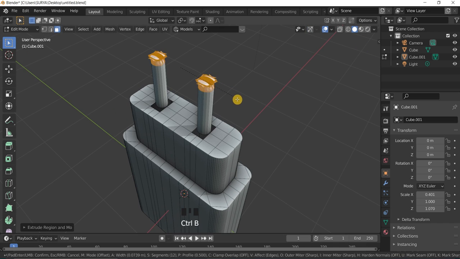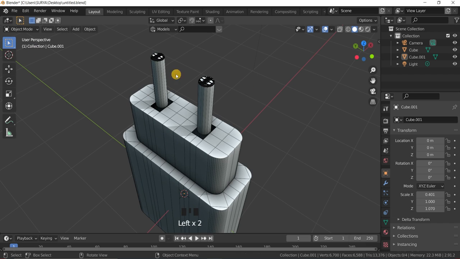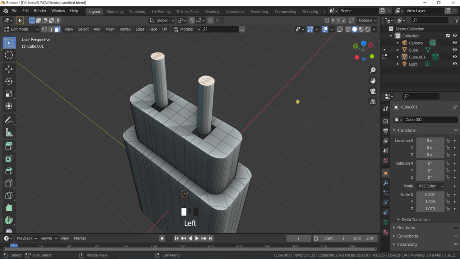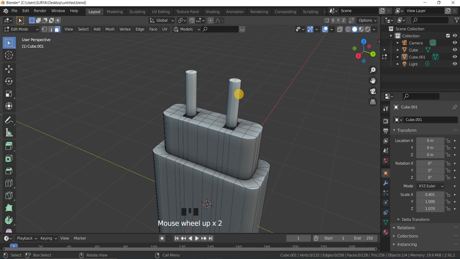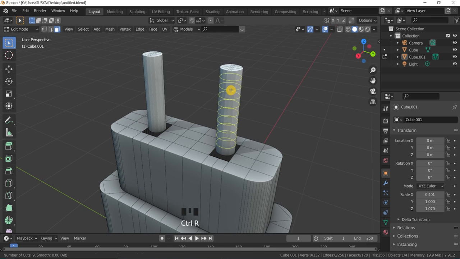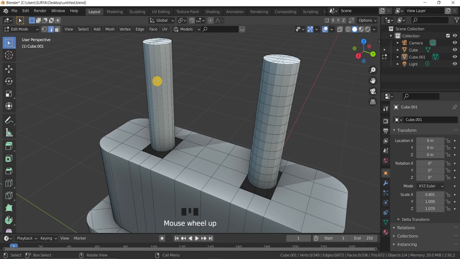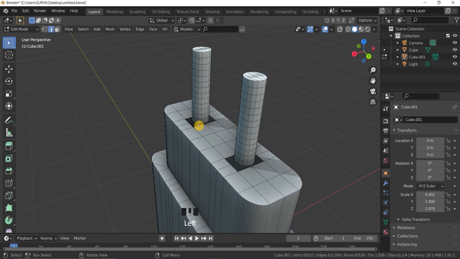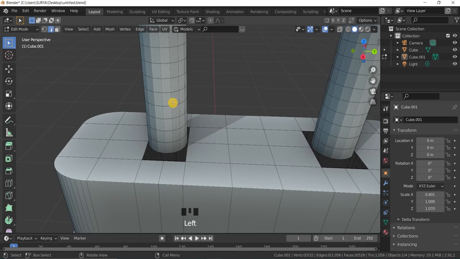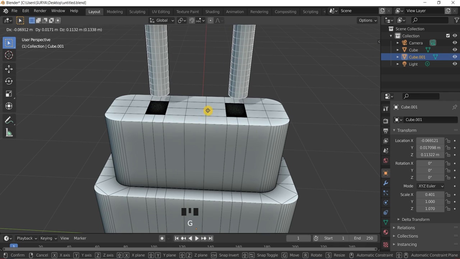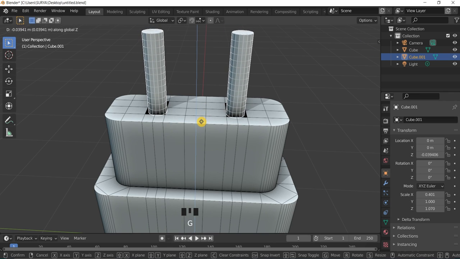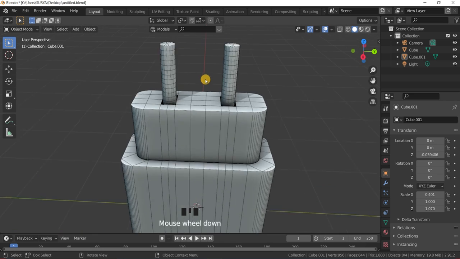You can also bevel this. Then after, I want to create some loop cuts for this. Then after, I want to go somewhat inside onto the hole.